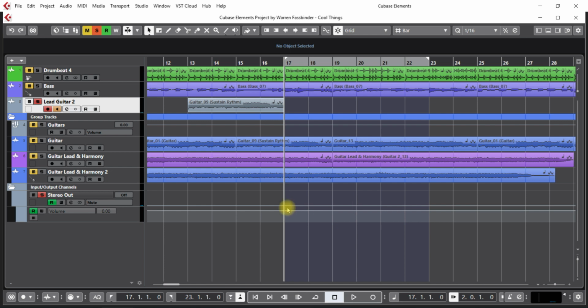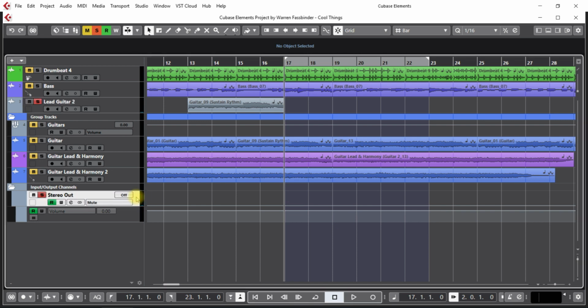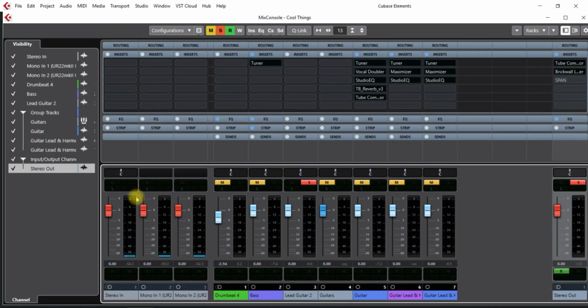Now the last thing I want to do is tell you about the automation for the stereo track, otherwise called the master track. In order to get that master track to show up, I was looking for a few ways to get that, but it seems that one of the easiest ways is you press F3 on the keyboard, and you go over here and click Write Automation, and when you start playing the song, get the song back to the beginning. I'll just press the space bar.